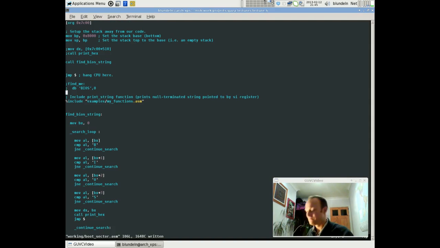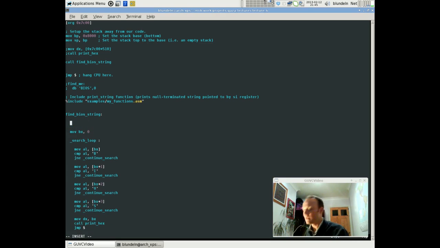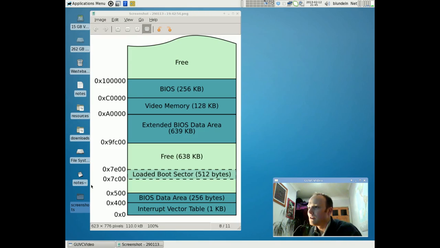No, it doesn't actually, because now there's something we need to do with segments. I mentioned segments before. By using bx to search through memory, bx, the register in 16-bit mode when your computer boots, can only represent, well, the maximum address that I can store in bx is 0xFFFF, which gives me about 64 kilobytes of memory that I can read, which, if I'm searching through memory, will take me somewhere up here, just above here, so I'm not even going to reach up to here. Remember, that was a limitation of 16-bit addressing.